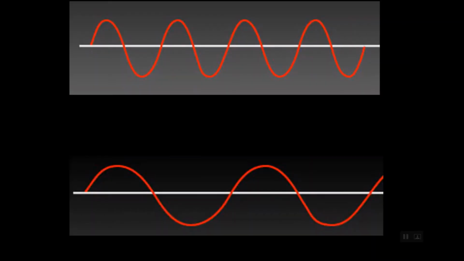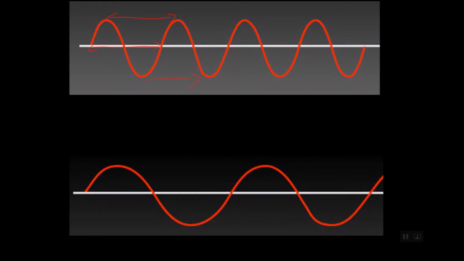So to start off with, if we talk about waves, if you remember, waves have two properties we need to know about, which is their wavelength and frequency. So the wavelength is the length of one whole wave. So you could say it's the distance from peak to peak, trough to trough, or the start of one wave to the start of another wave. And the frequency is how many waves there are per second, how many whole wavelengths pass a point per second, or how many oscillations there are every second.